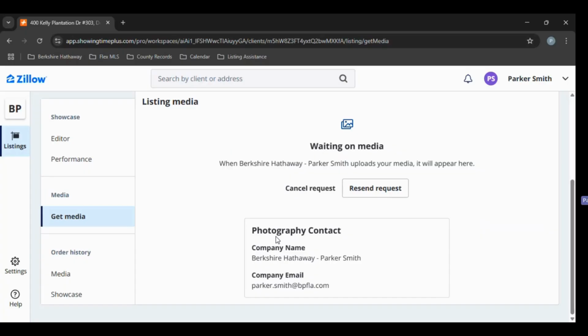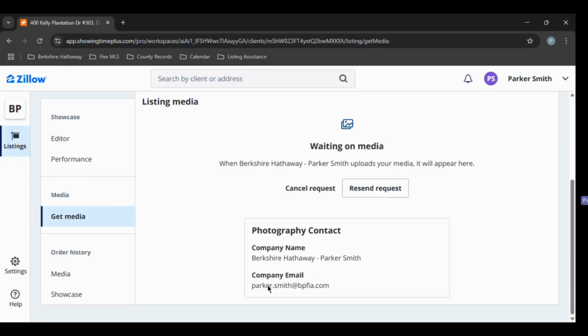And this will send out an email over to your photographer in order for them to upload both the photos, and they're also going to need a 3D tour through Zillow. Now, most of the time, your photographer should be able to do this, and there are steps in the email included for what they need. If they have any questions or concerns, of course, they can reach out to me. My email is right here, and I'll have it linked down below as well.